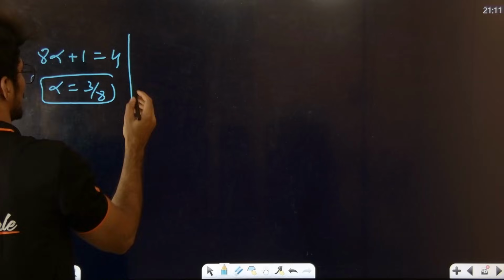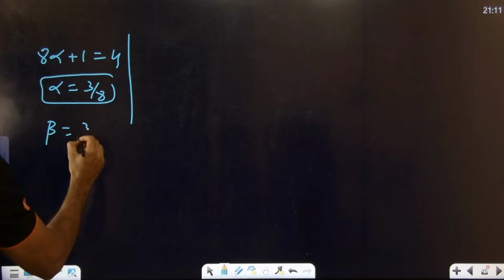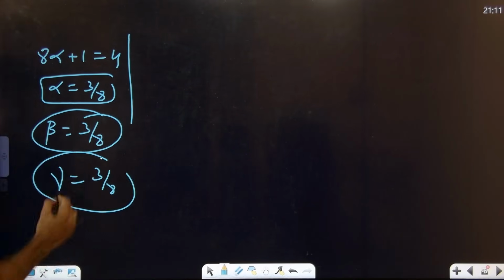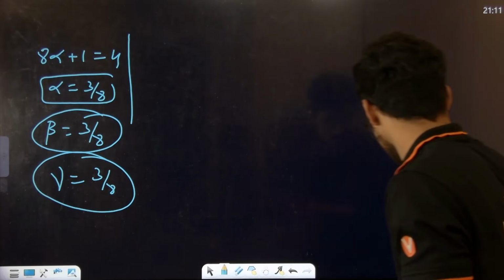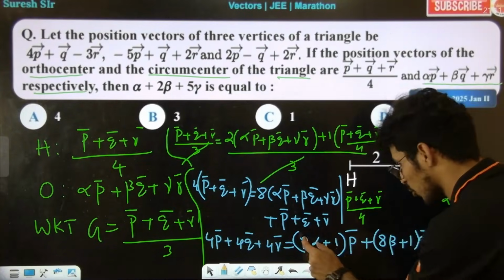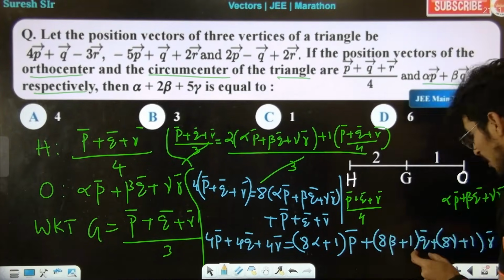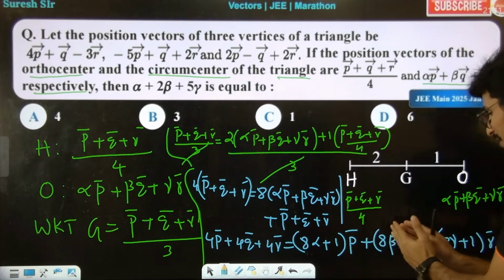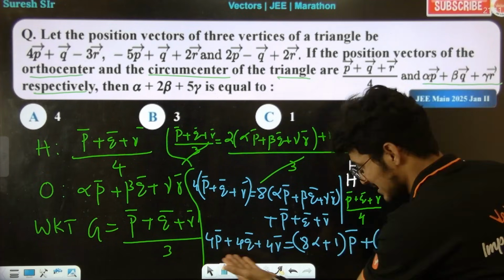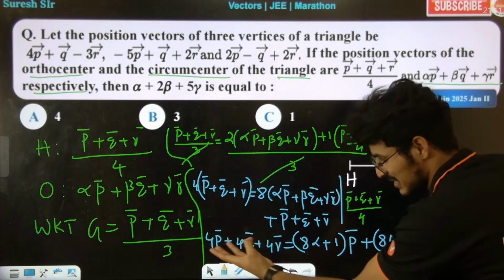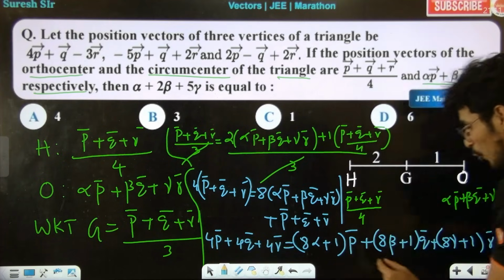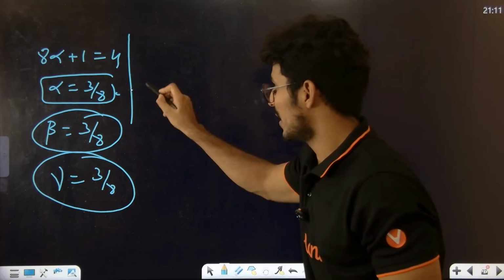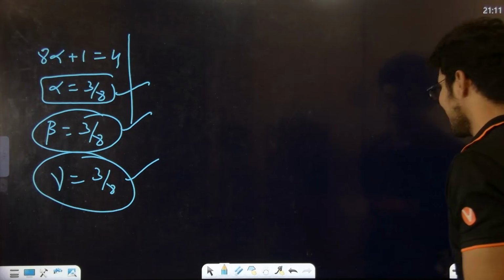Q coefficient also same. So similarly beta is also going to be same and gamma is also going to be same. Do you agree? Check. Alpha p coefficient, q coefficient, r coefficient, all of them are same. Alpha plus 1, beta plus 1, gamma plus 1 are same. So each one equating with 4. So alpha, beta, gamma.